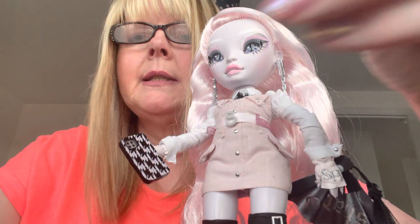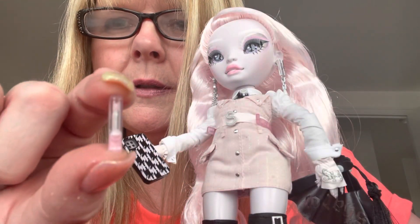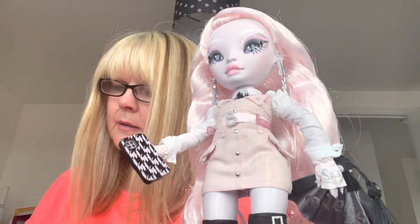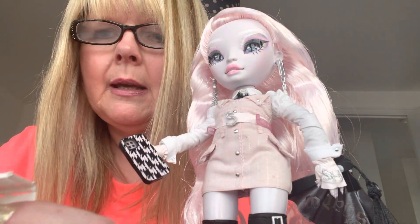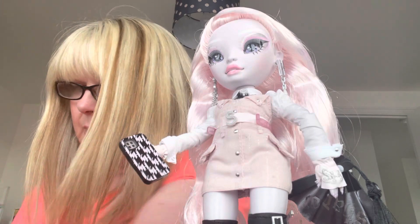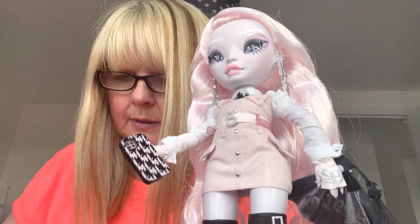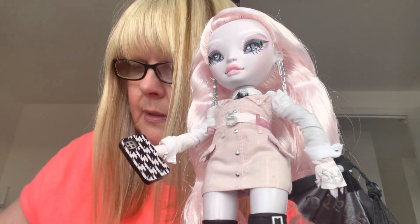This is so cute — it's a lipstick, and the top actually comes off. And she comes with a makeup palette; it's quite a large palette with 'Shadow' on the front. Inside there's a large palette of makeup and a mirror — you can see me and Carla in that mirror. She also comes with three makeup brushes: a large one, a medium one, and a small one. Her accessories are really nice.